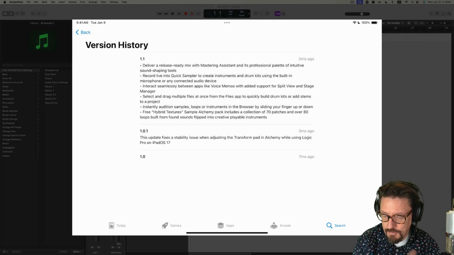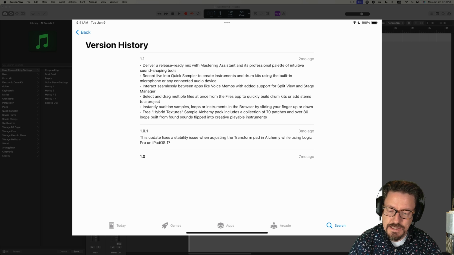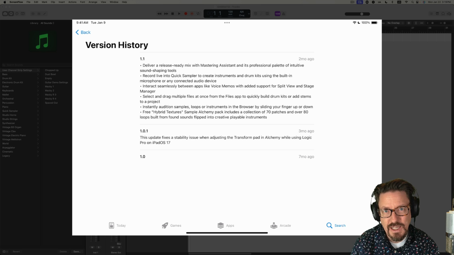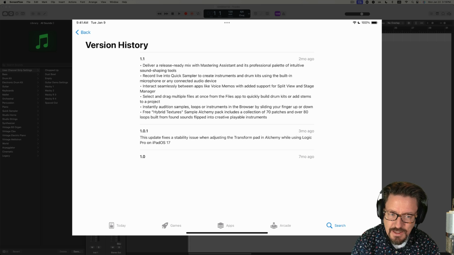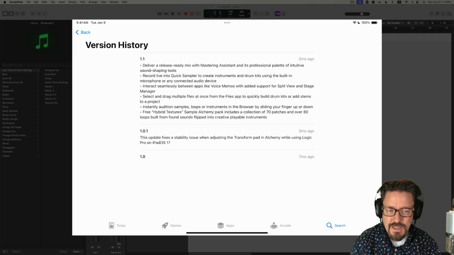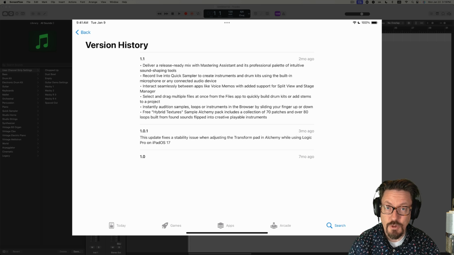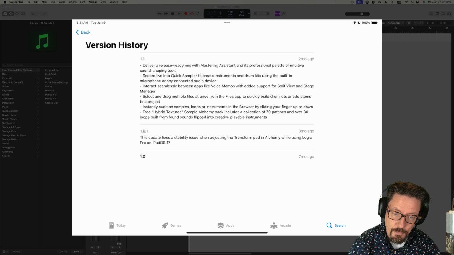I have up right here the version history for Logic Pro for iPad. You can see that, of course, we got the mastering assistant and some other features, but we're really looking at hardly any updates to Logic Pro for iPad. One of the things that Apple has said constantly with the App Store is that it allows for updates to happen on a more regular basis. In fact, you want to do that, especially with subscription models. You want to do updates to help entice users to use the subscription model.